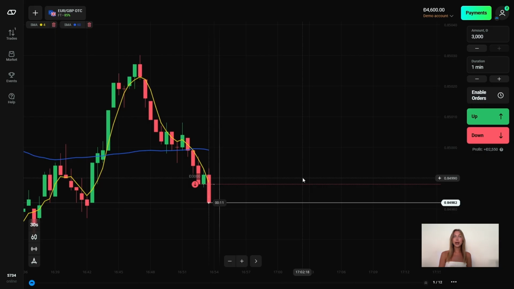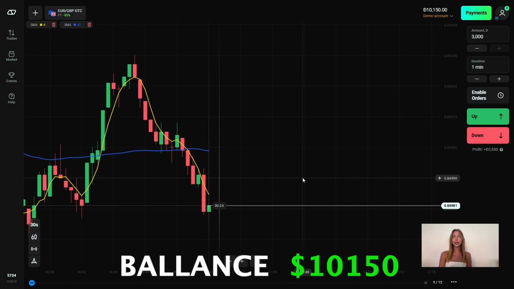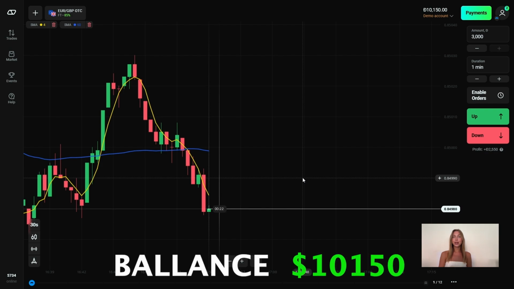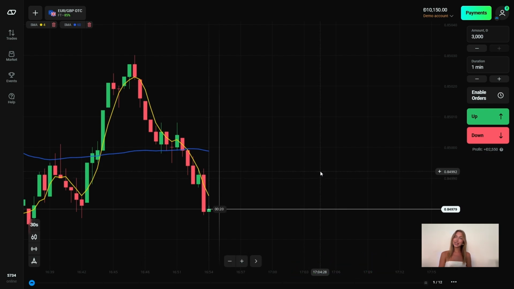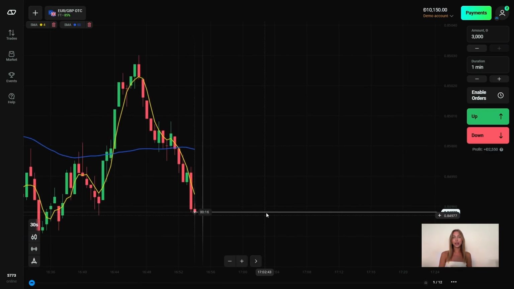The thing is, the market has a lot of false crossovers, and we need to know how to deal with them. That's why I recommend all of you use confirming factors in the form of candles or support resistance levels on the chart. Meanwhile, my trade has closed in profit and my balance is now 10,150. We are not stopping here, let's keep going. I want to earn as much as possible today.